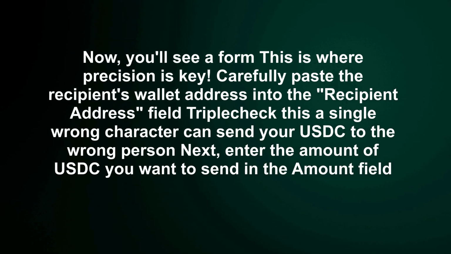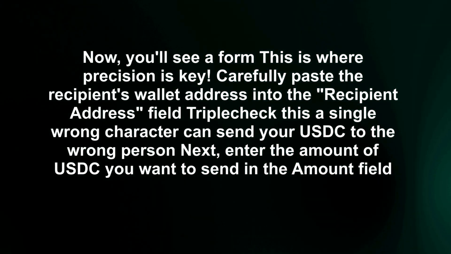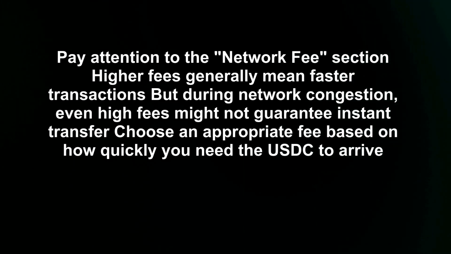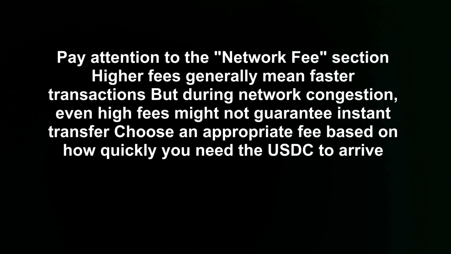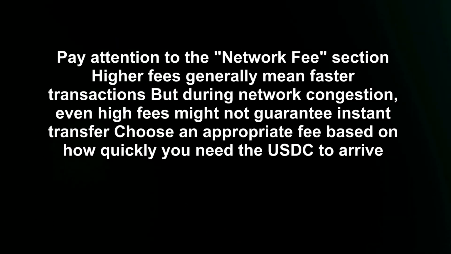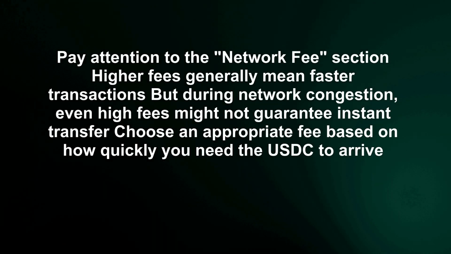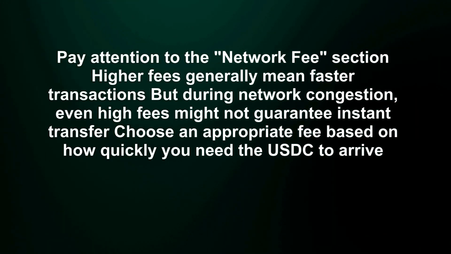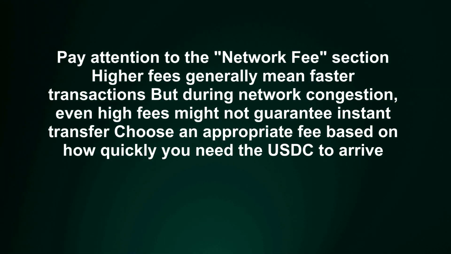Next, enter the amount of USDC you want to send in the amount field. Pay attention to the network fee section. Higher fees generally mean faster transactions, but during network congestion, even high fees might not guarantee instant transfer. Choose an appropriate fee based on how quickly you need the USDC to arrive.